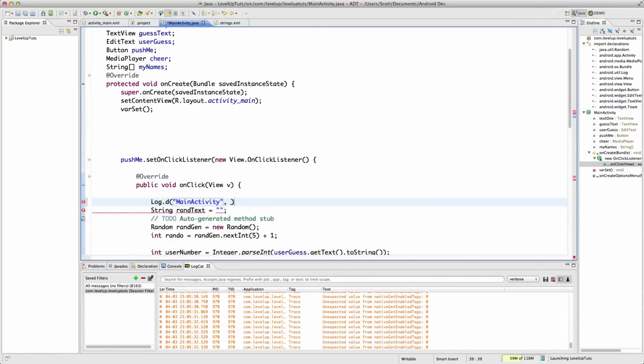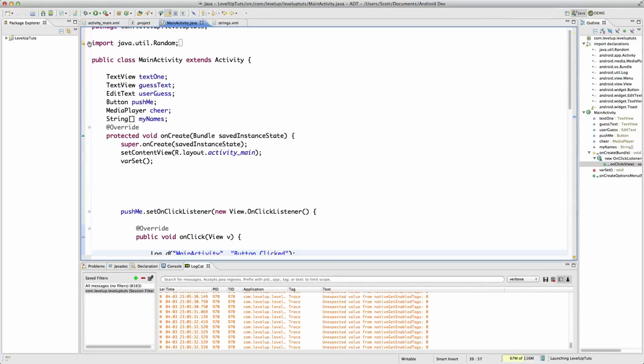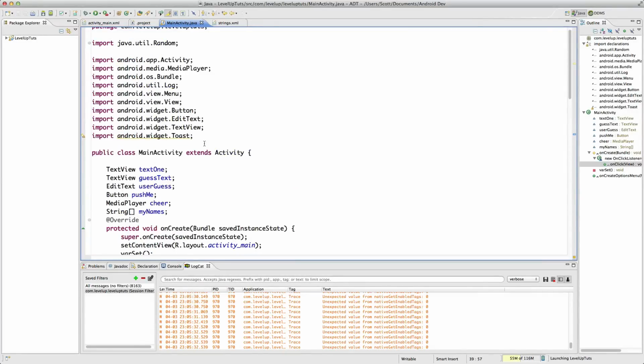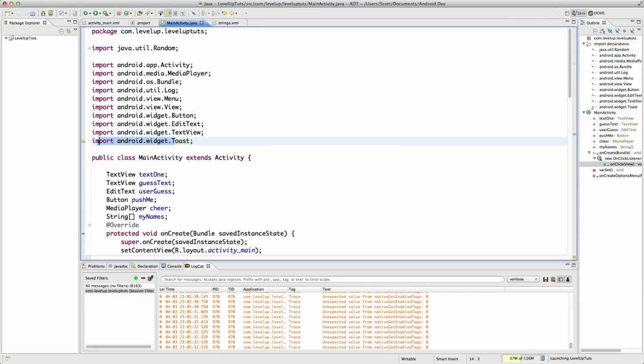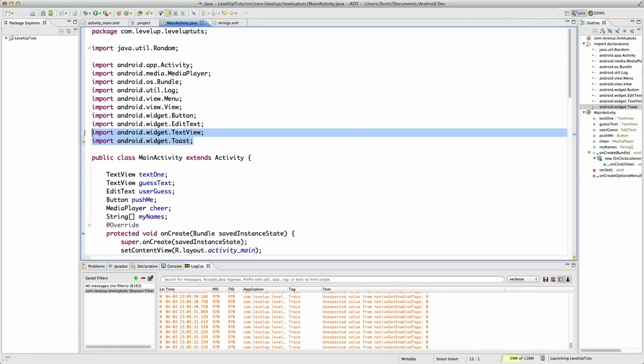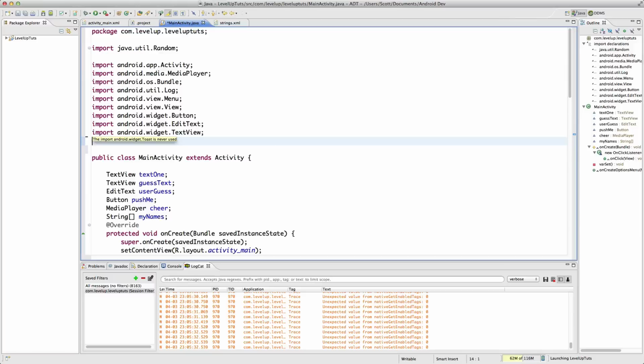So I'm going to delete this message here, and I'm going to say button clicked. Every time we press this button, it's going to fire off a button clicked log message. Finish off with a semicolon. If we come up here, you'll notice we're getting a little exclamation point because we're not using this toast anymore, so we can go ahead and delete that.